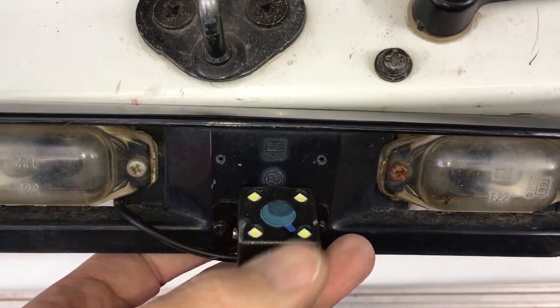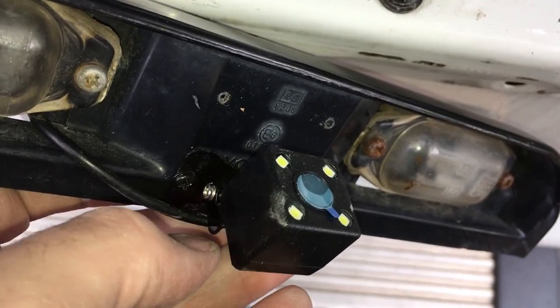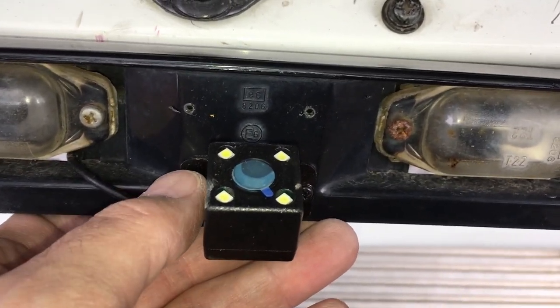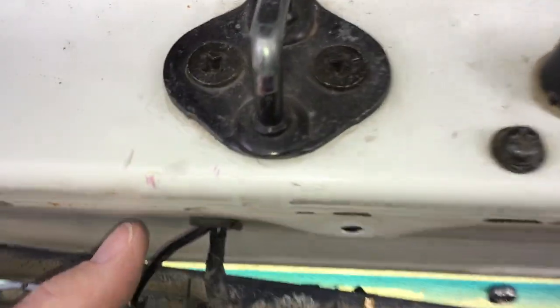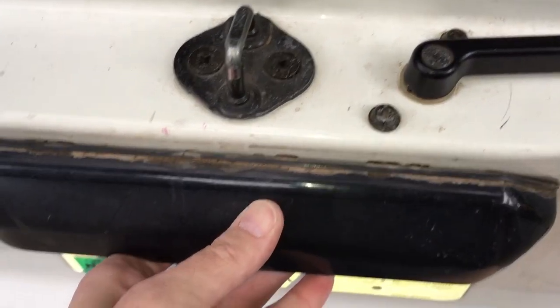So what I have here is the backup camera. You can see the pivot here, and this is the top side. I checked it — plugged it into a television and hooked up 12 volts to it. I tried mounting it towards the edge of the reverse light frame and it stuck out, so I have it mounted towards the back. I have the wire run in this little tiny gap next to the reverse light, and then that comes out here. There's a gasket right here, and I split that with an X-Acto knife — one of these big sharp ones. I split that and then shoved the wire in there so the grommet will work. Now I can stick that in just like that.